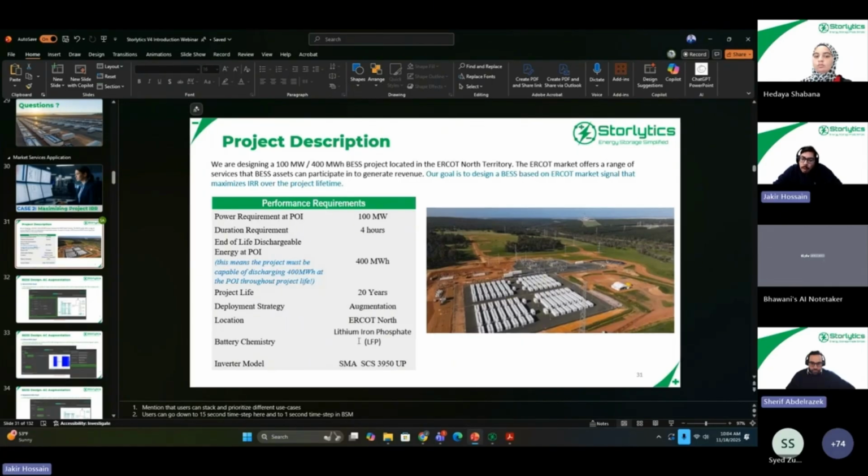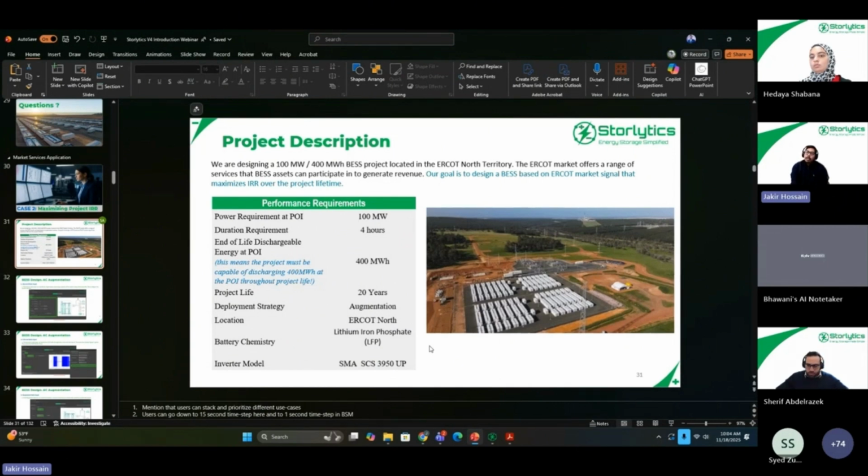So with that background, we're going to be designing a 400 megawatt project in the ERCOT territory. Even though it's the same size as the previous project, the profile that we'll be using is going to be different. The previous project that we ran was a 1 cycle per day standard cycle. In this one, we are going to be using the market signal, because every market is a bit different.